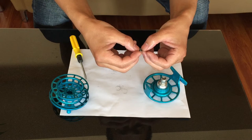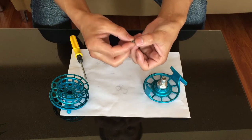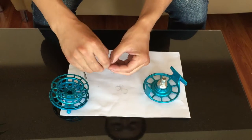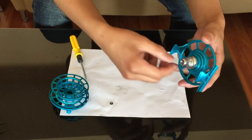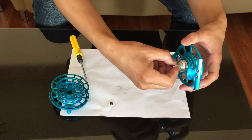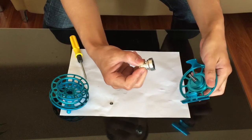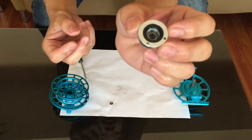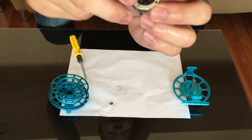And there is a light thing, the black round ring over here. You need to take care of this one. You can see this, and put this screw there. The next step, you need to take off the cap.